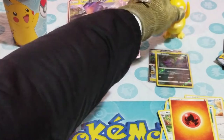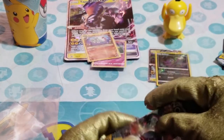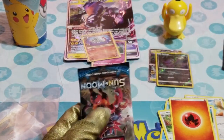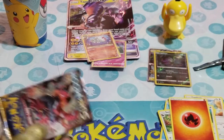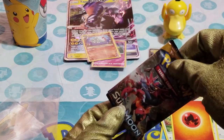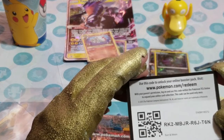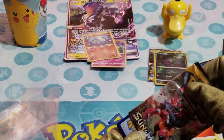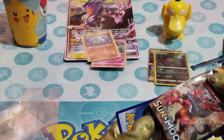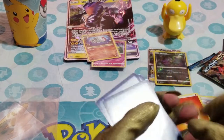Let's get into this last pack. Pray with me — pray to the Pokémon gods for an ultra rare card. Cut it open. We have a code card — oh, it looks like a green and white one. This better be something rare. But it's a green card again — I can't believe it. Four green code cards back to back in one box — that is unbelievable.